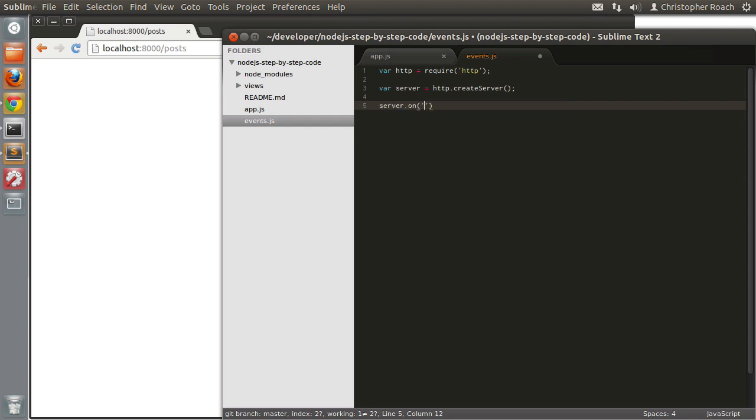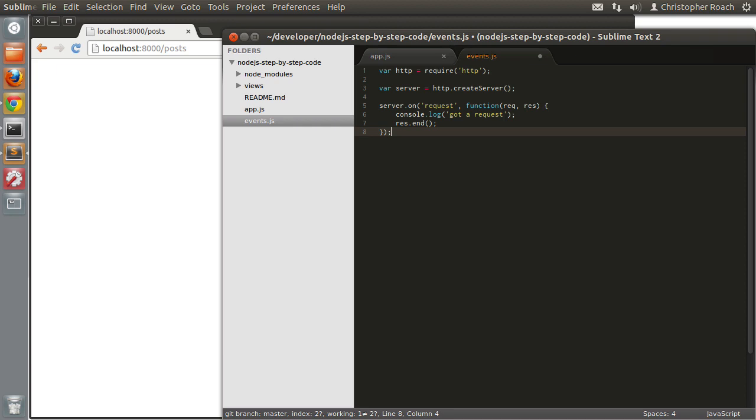And the first thing that you pass to it is the name of the actual event you want to hook your callback function up to. So in this case, it's going to be the request event. And now the request event expects its callback functions to take two objects, a request and a response object. And then the only thing that we want to do is just prove that this works. So we're just going to log that we got a request. And then finally, we need to call the end function on the response so that a proper response is returned to the browser and it doesn't hang on us.